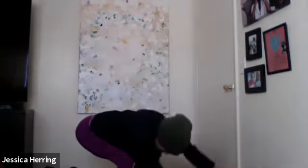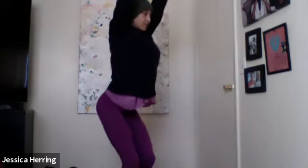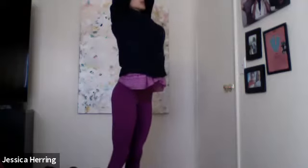Inhale, swim the arms out and up and overhead. Exhale, hinge at your hips, shift your pelvis back, lean forward and lower the hands down towards the floor. Inhale, reach the arms forward, lean back, sit back, chair pose. Exhale, stay here, belly to spine. Inhale, stand up, reach up, look up. And then exhale, open the arms out to the right and to the left. Two more on your own.